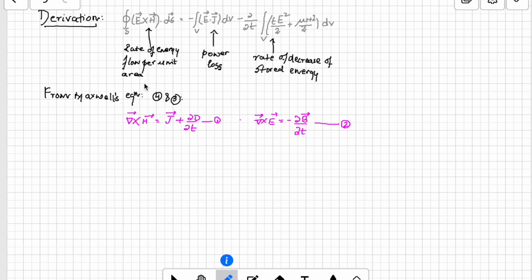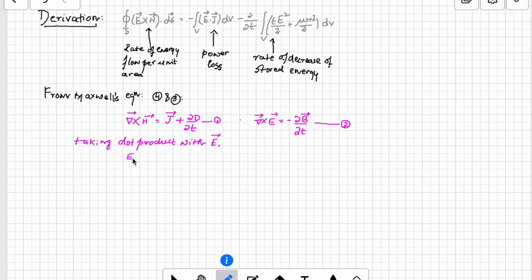So what we need on one side is E cross H. That means I have to operate with E for this. For this we are going to do some simple steps, and you have to have a very clear picture of vectors. So please remember these derivations step by step. In case you don't remember, I suggest you write it and practice. We're going to take the dot product with E bar, and we are going to use the vector rule.